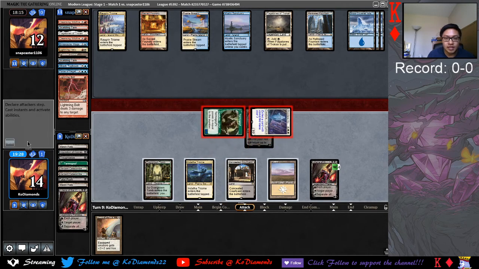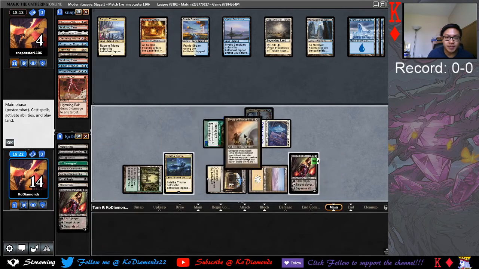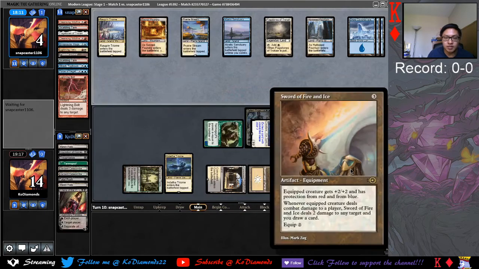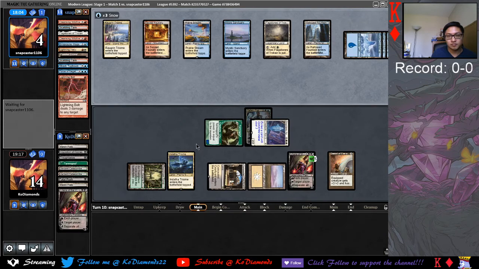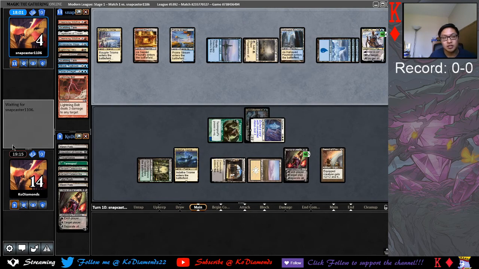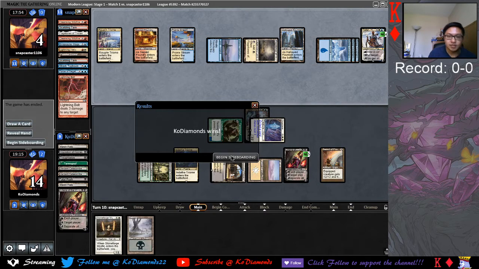But that's good too because now we can equip the sword next turn. And if they end up killing this Skyclave Apparition, this still gives protection from blue and red. Oh, they have Verdict? Oh, Teferi. Okay. So they're in a damned if you do, damned if you don't situation, because if they minus Teferi, you just equip the sword to the other creature. They kind of have to plus, and yeah, it doesn't matter. Yeah, sweet.